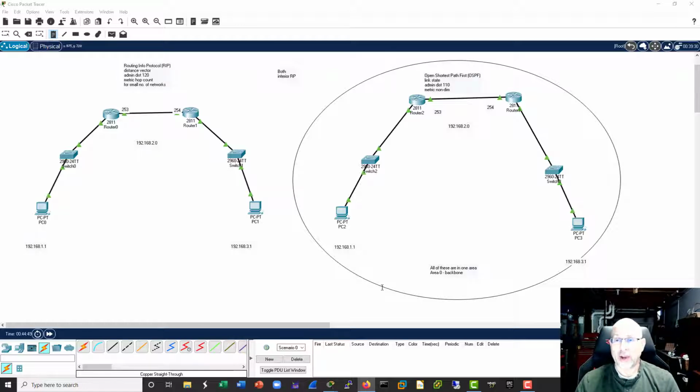So all of these routers here exist in a particular area together. So they're all communicating with each other. In this case, we're only talking about two routers, so who cares? But what we could do is expand this topology to many, many networks. Now we'll do one other thing before we call it a day here and talk about that router ID. Now it's useful to have a router ID to not only identify the router that information came from, but a lot of times we want to specify what the router ID is rather than let the router figure it out.